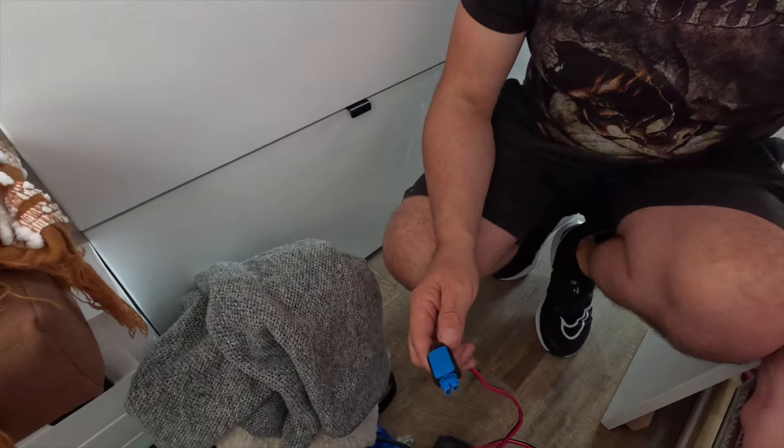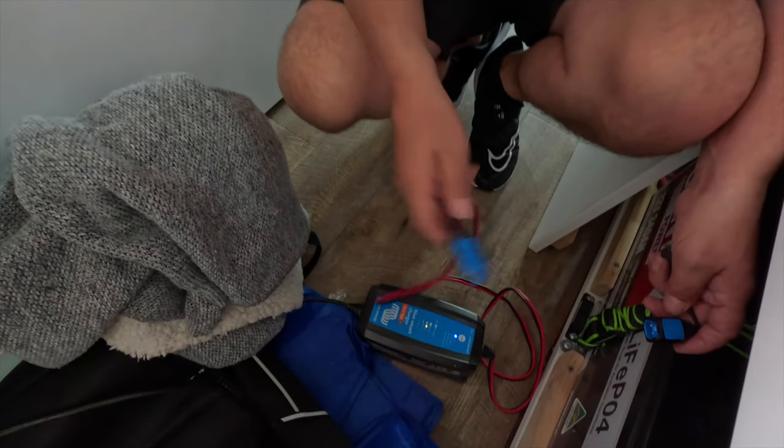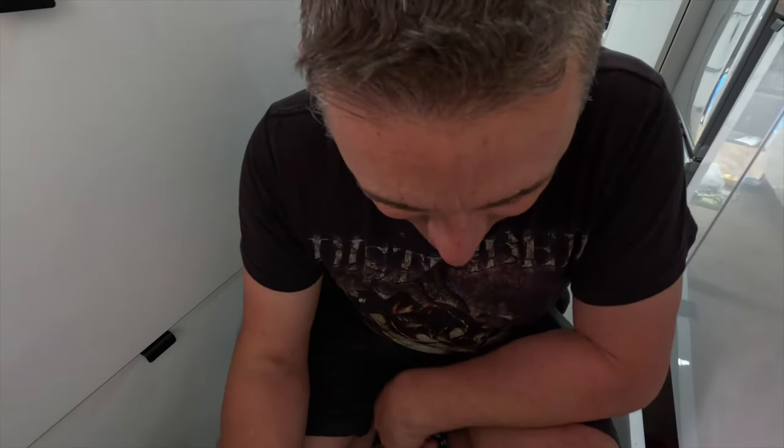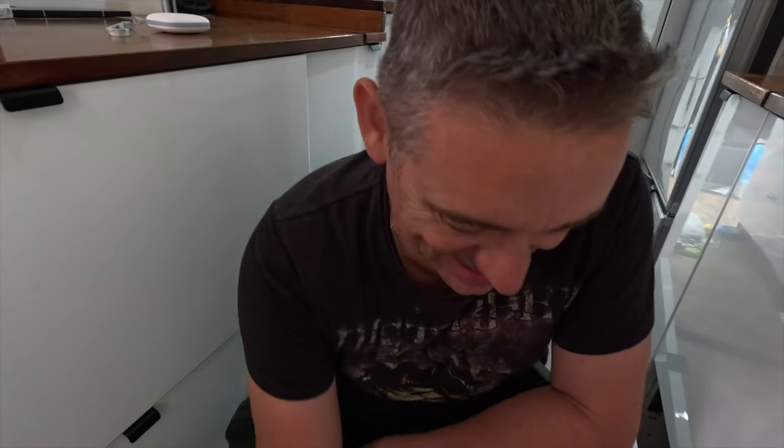So we're sitting here wondering why our battery is low. We're thinking, oh no, we've got problems again. We have to look into this before we go away. Look, let me turn you around and show you what the problem is. Operator error. We've got the battery charger on, but it's not plugged into the battery. Oops. Silly. Anyway, that should be charging now.